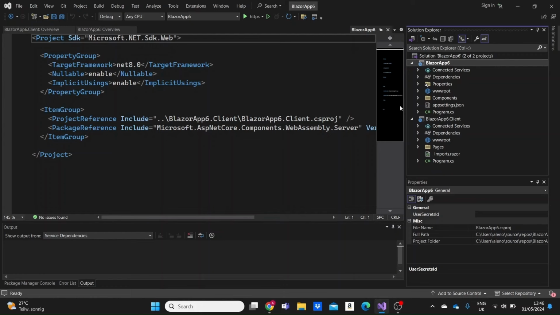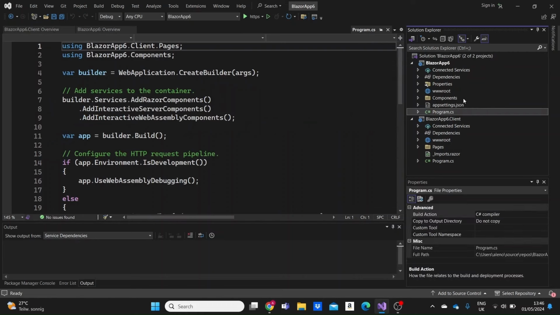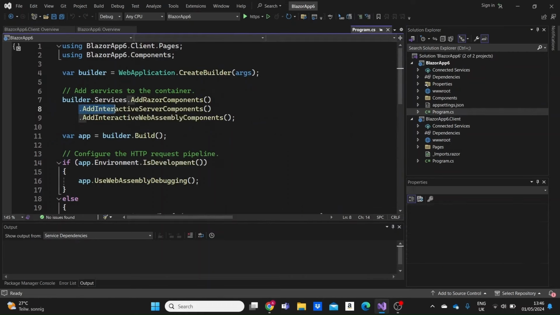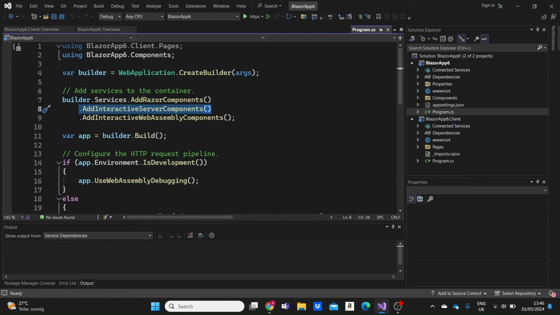We can go and check in program.cs in our server code. We can see that the interactive server rendering and the interactive WebAssembly rendering are enabled here.